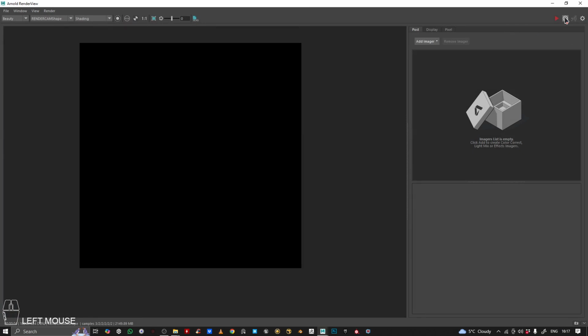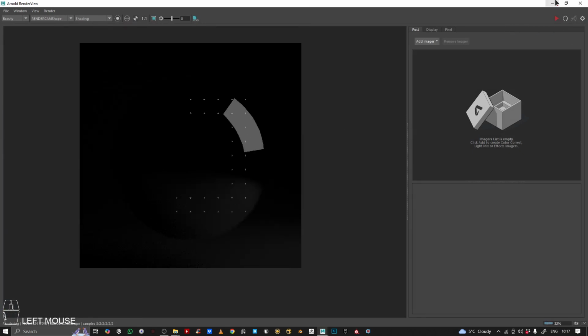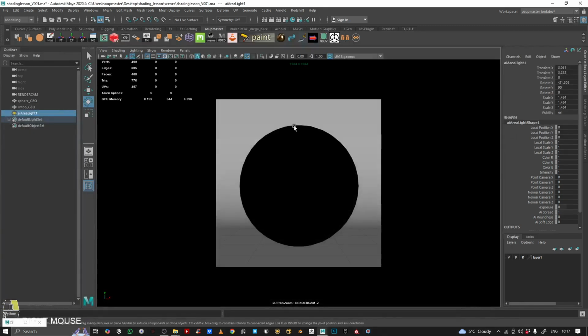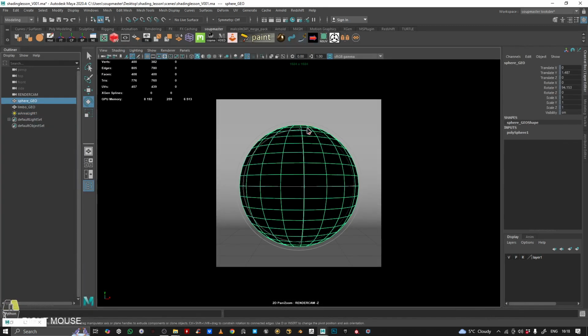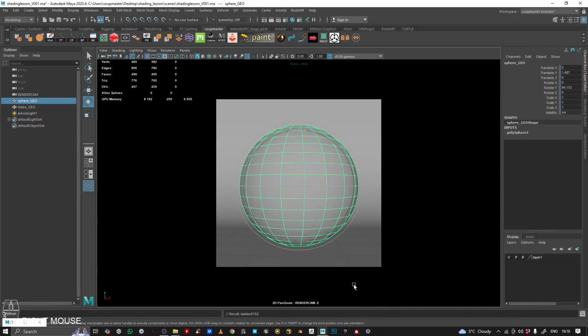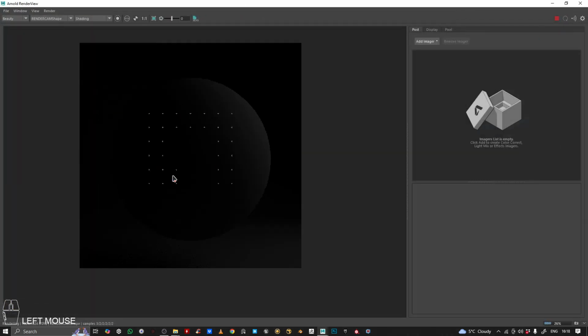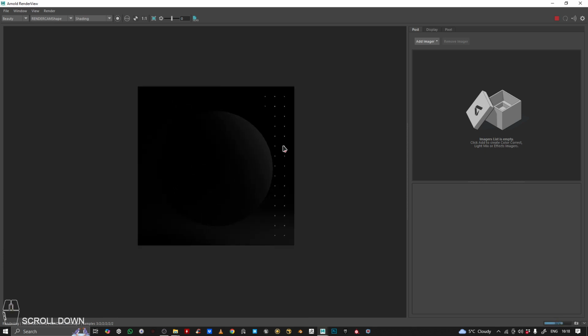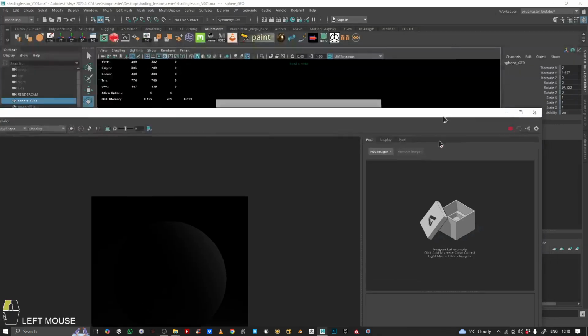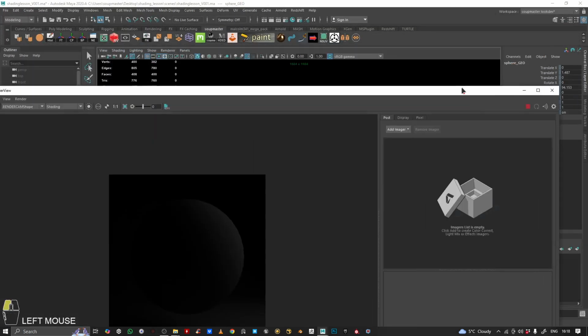Now it looks black. I refresh it and we can see something. Wait a second, I think I got a material going on here in the sphere. The sphere is not a Lambert, okay? Let's see. Yeah, so this is how the Lambert looks. And it's not so strong, is it?